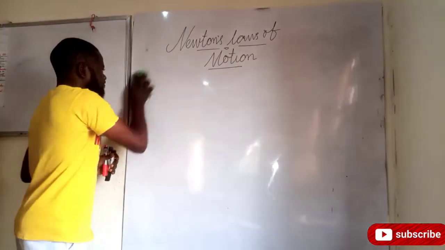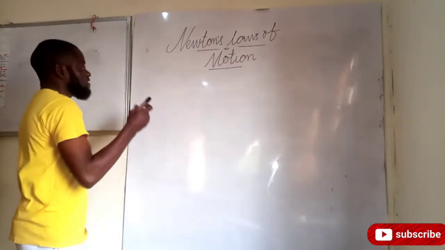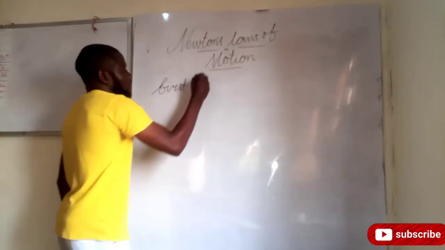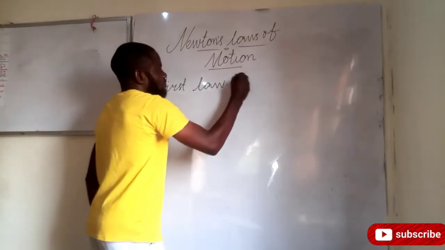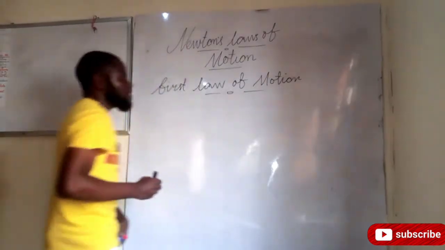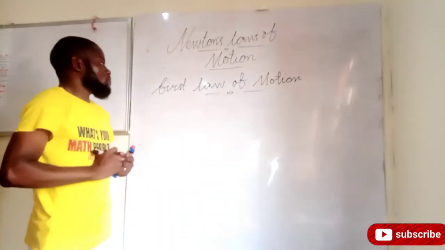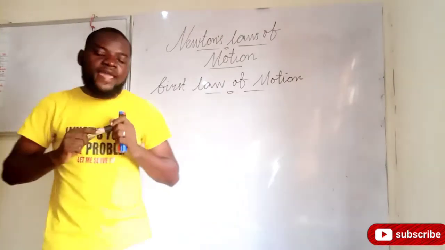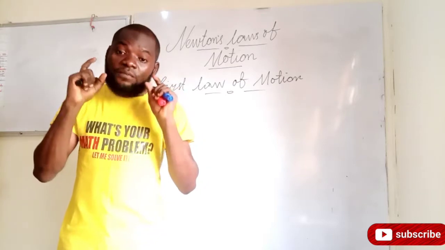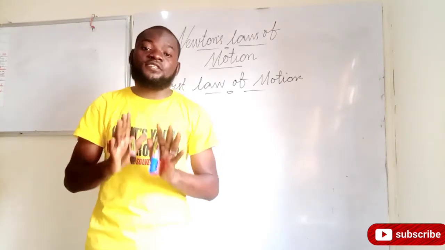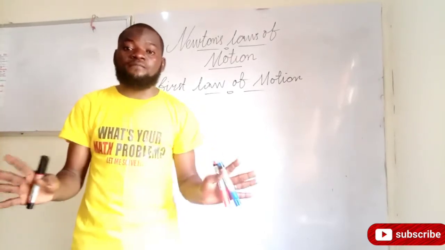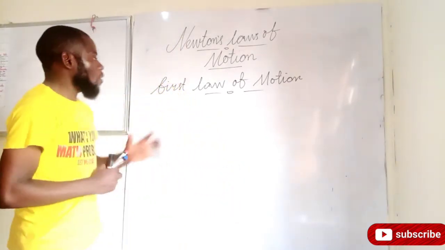Newton's laws of motion. Sir Isaac Newton stated 3 laws, and we are going to consider the first one now. The first law of motion. What does the first law of motion state? Let me remind you of something. You are not to memorize everything, but you have to understand everything in physics, and that is what will guide you in answering virtually all questions in physics without stress, even if you don't know them before. Now, what does the first law state?